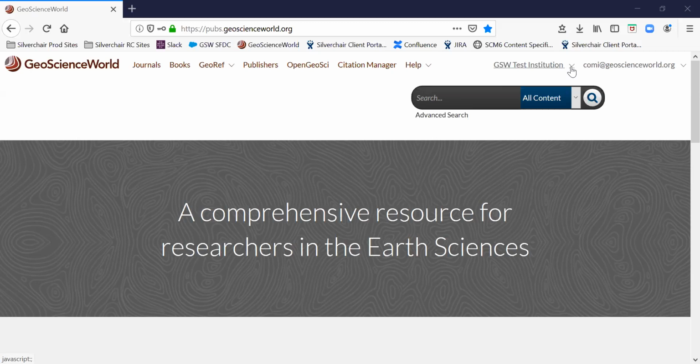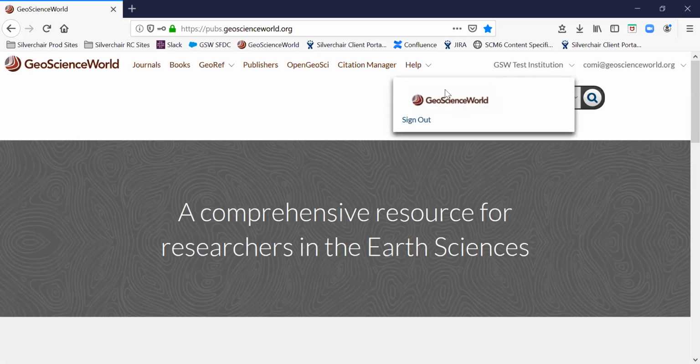When I'm authenticated as an institution, you will see the institution name up here, and then there's this little drop down which pops open a little scroll bar, and it will show you, hopefully, if there is an institutional logo in a tool that we call SiteMaster, that will display here, as well as the option to sign out of the institutional authentication. In the event that an institution is a member of a consortia, what you would see in this box is actually just the consortia name and then the institution name. That's due to the size restrictions of the box. So the institutional logo won't actually display there.